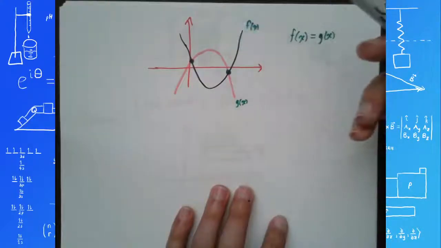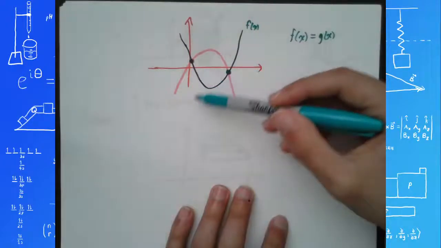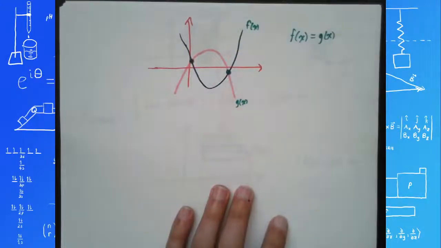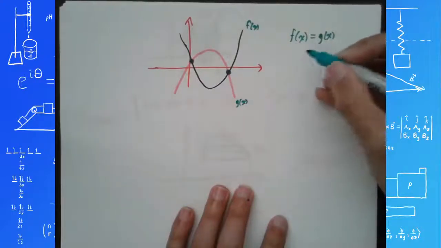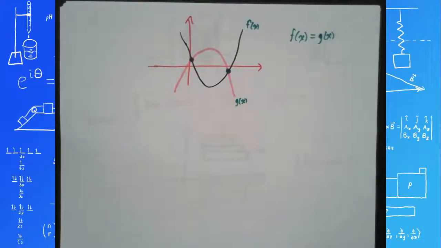If you're given a more complicated function, then that's probably a calculator problem. So make sure you know how to use the intersection feature on your graphing calculator. Make sure you know how to take advantage of your calculator's functions. But yeah, you find the intersection points and there's your integration bounds.